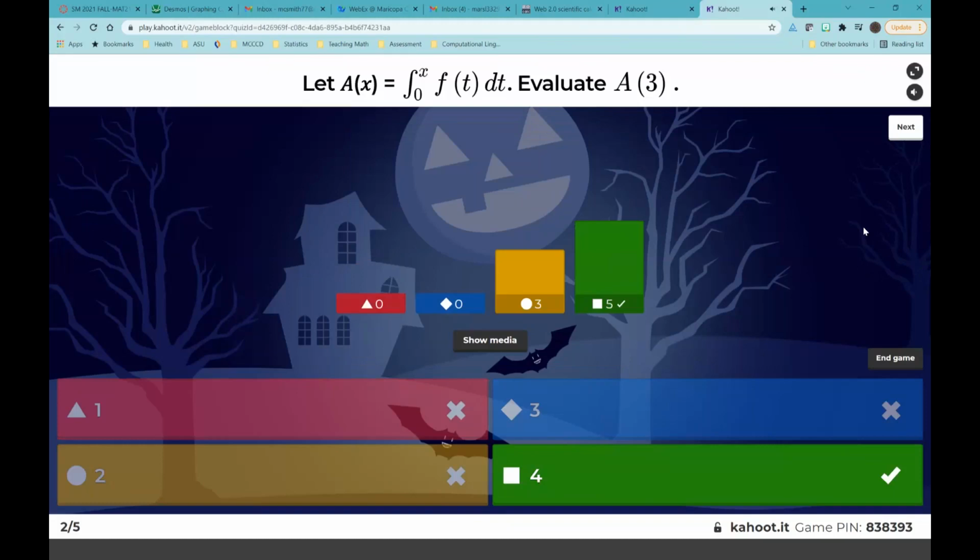All right, well, that was pretty good too. Most of you got the right answer. Remember, all you were doing was adding up the little blocks, and when they were split in half, they were half of a unit. So you could combine those two together, and you have a total of 4 square units as you get from 0 to 3. Good job, guys.